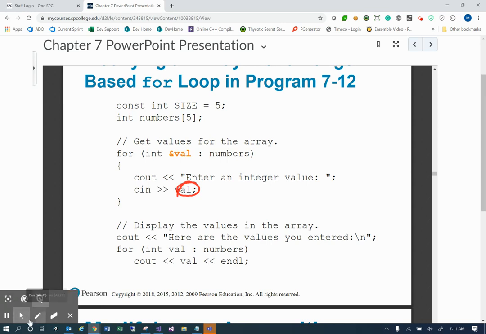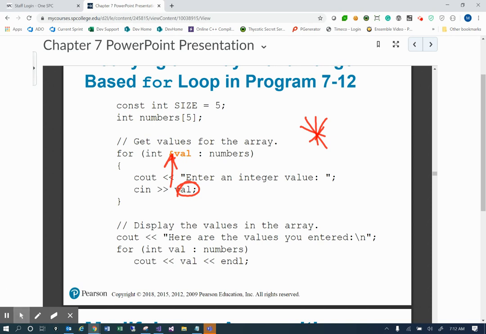Get used to this symbol. That's one of those symbols that in C++ you're going to use a lot. There's a symbol that goes along with this symbol that you're also going to start seeing here soon that's known as a pointer, and it's just a star. We'll talk about that a little bit more in the future, but again, this is one of the unique things to some of these lower level languages like C++.